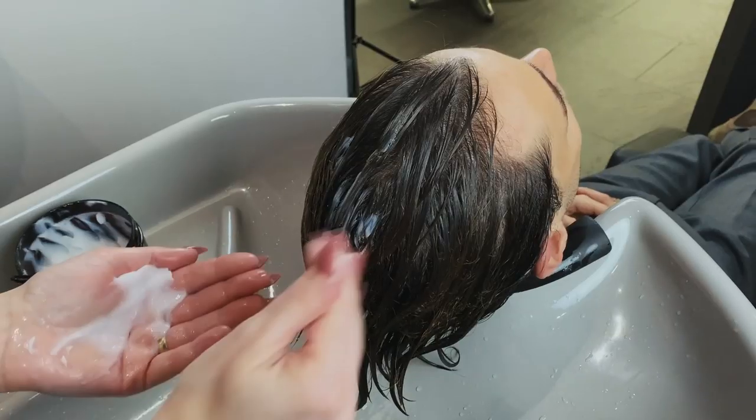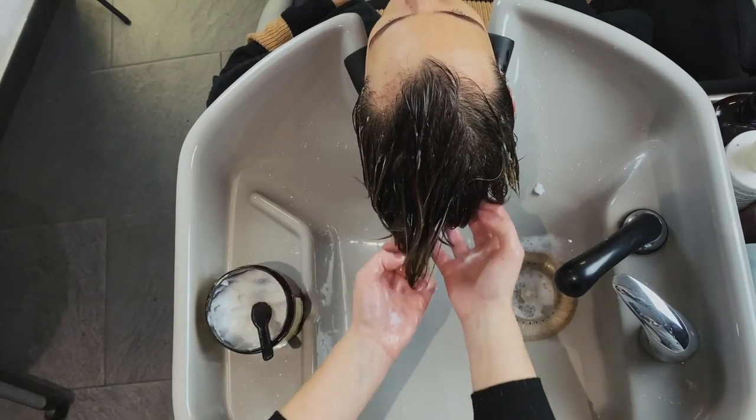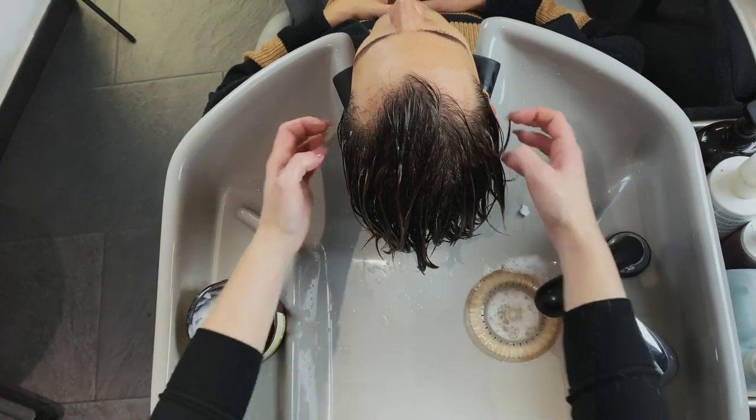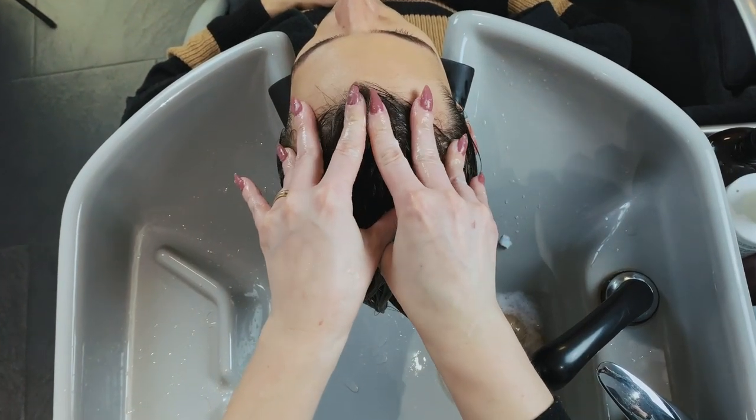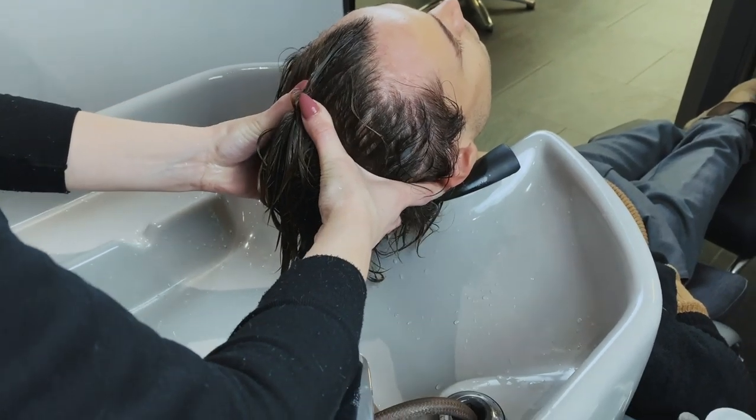The next thing is the mask. I normally use this one from Novex — I have it completely destroyed because I keep it in the shower — but I only use it on the tips of my hair because it's really thick. Not every day though; sometimes I use the conditioner from John Frieda because it makes my hair a little bit lighter gradually. And when I find it a little bit damaged, I use the Olaplex level 3, which works perfectly — I put it on clean, towel-dried hair and leave it for as long as I can.